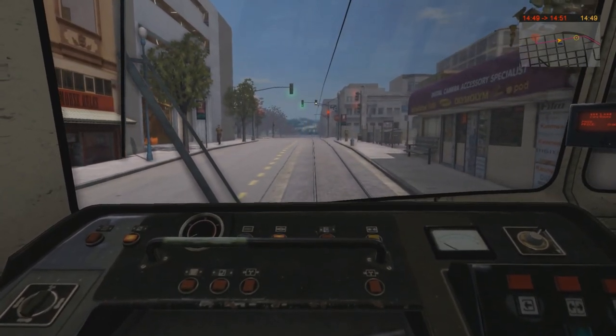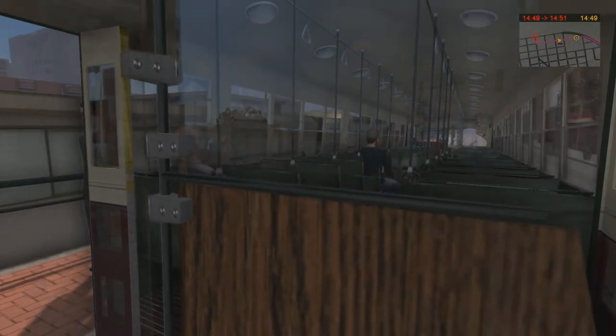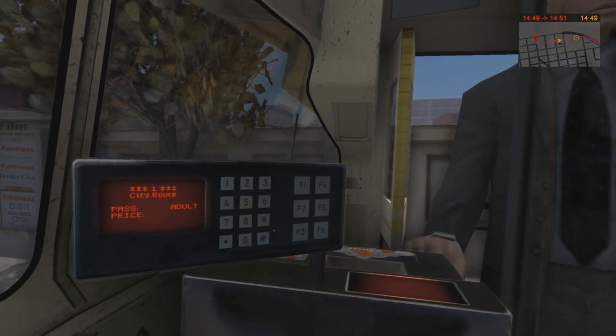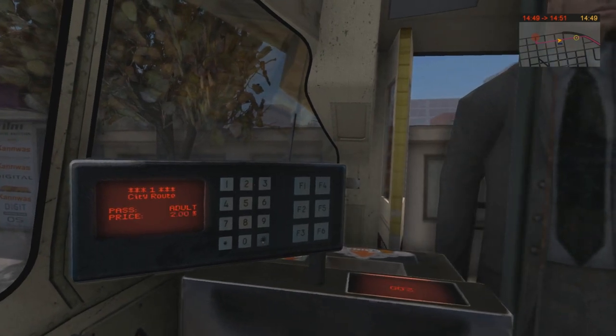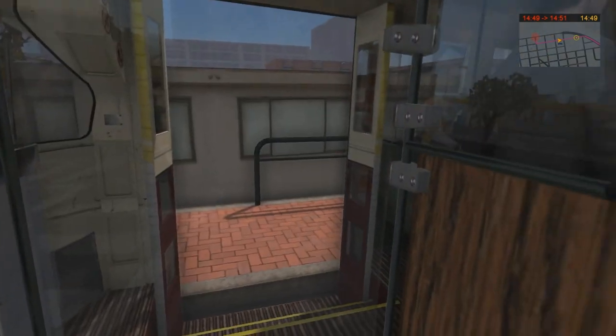Oh, did we miss the platform? No, no good. Now open the back door. Single trip, please. Single trip. $2. Thank you, have a good day.